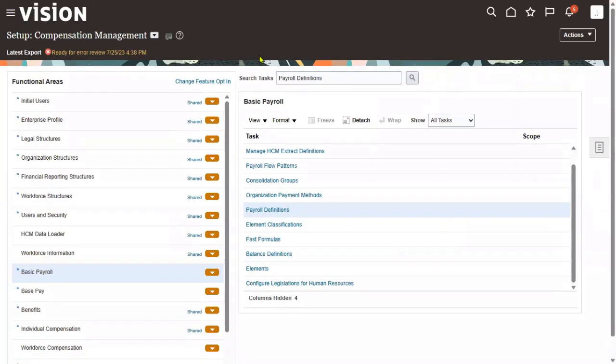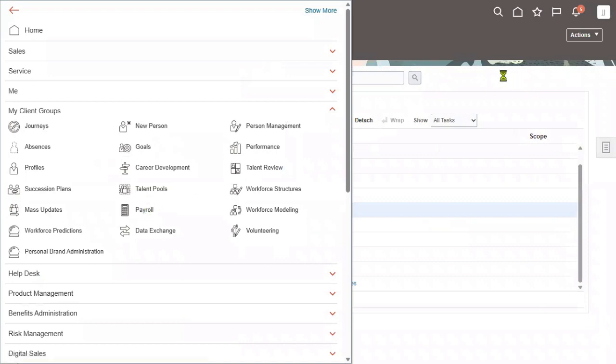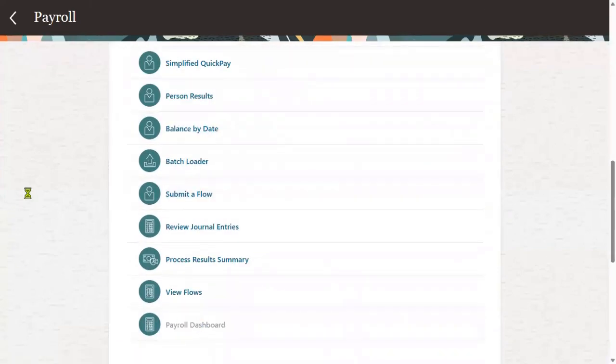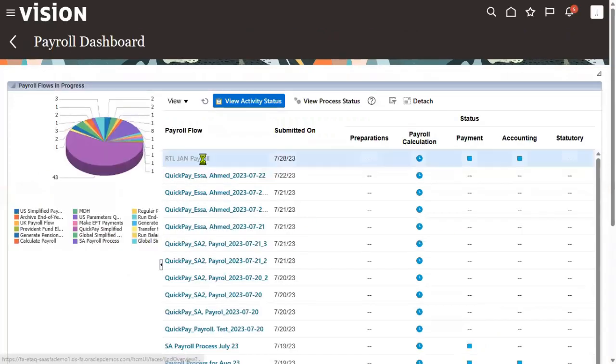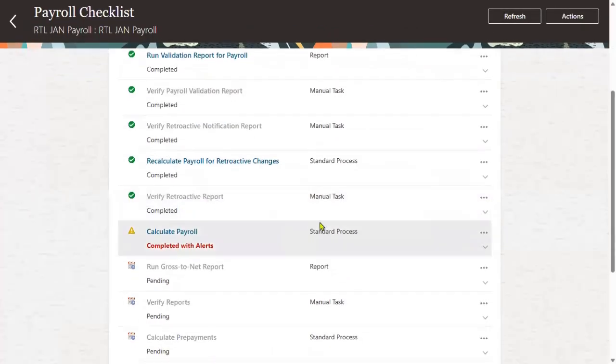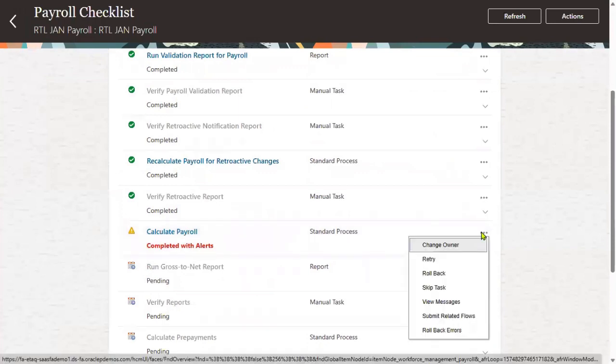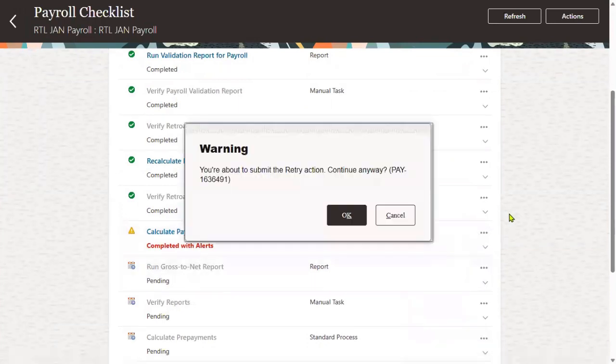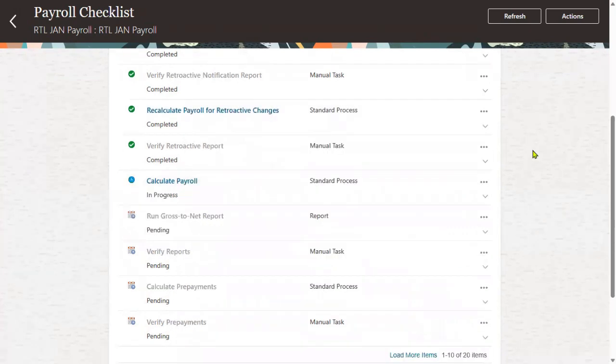Now let's go to the page where we were working with the payroll. Let's go back to our payroll here. We have the payroll dashboard where we can find the payrolls which we have submitted. You can see the payroll name here. We wanted to retry this. Our system is going to run this payroll again, this particular process where calculate payroll processes.